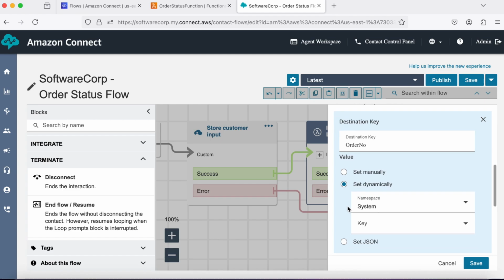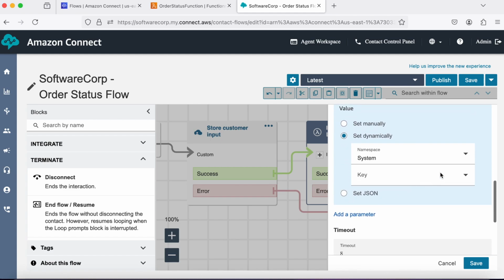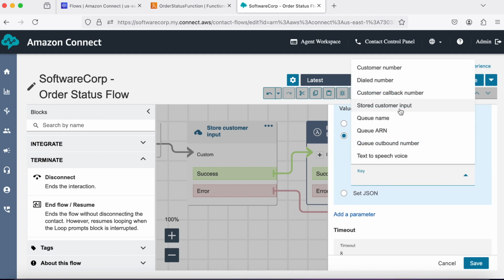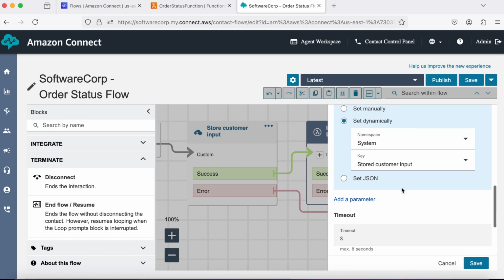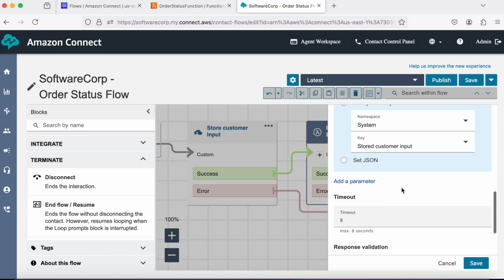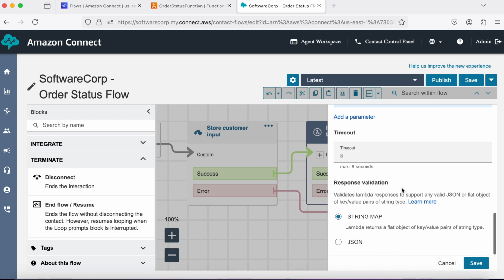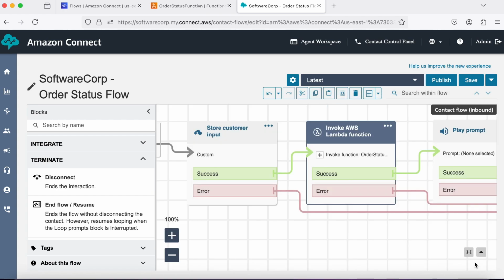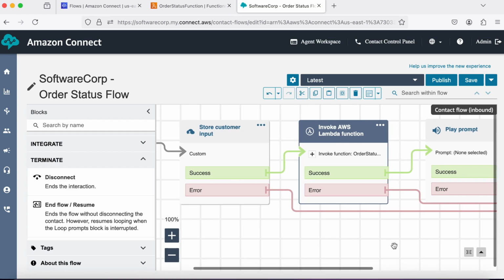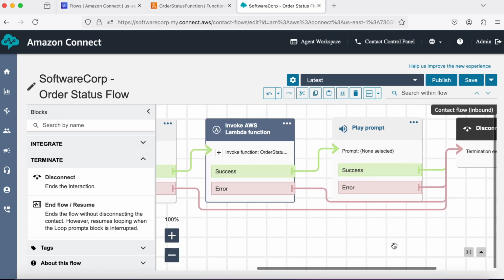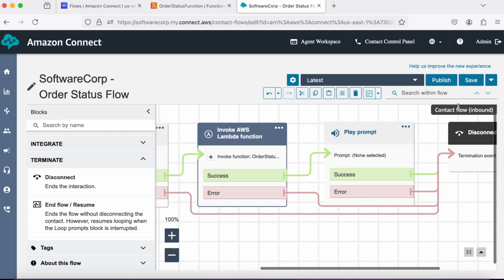Select system, and for the key, select stored customer input. Okay, so timeout is 8. Response validation. Let's go ahead and save this. Okay, save it.